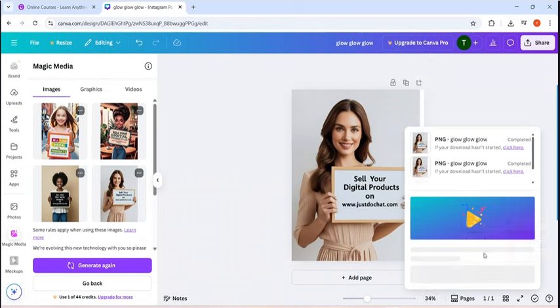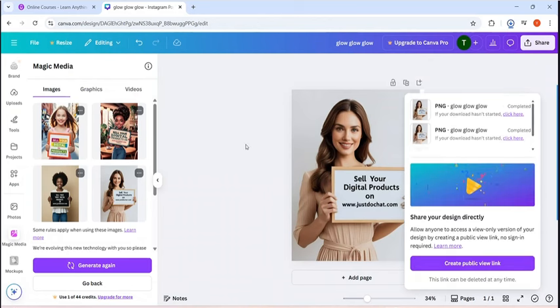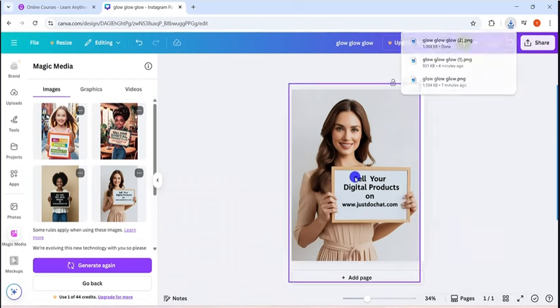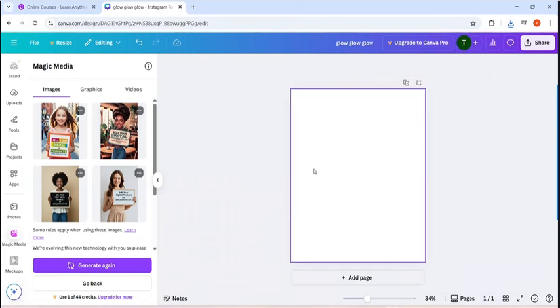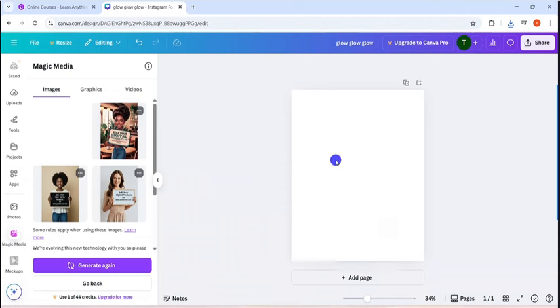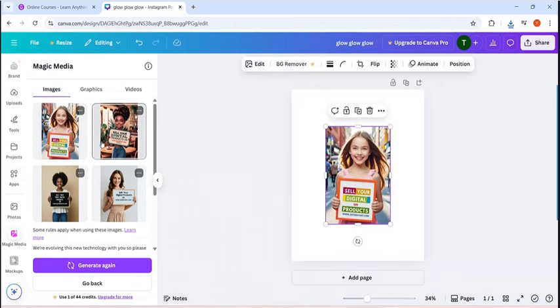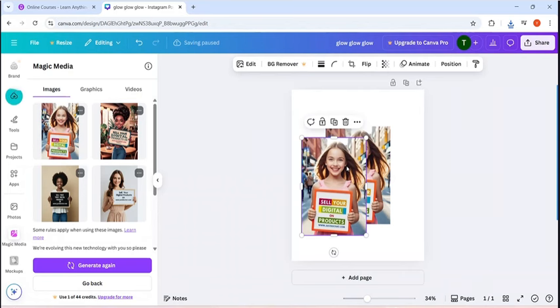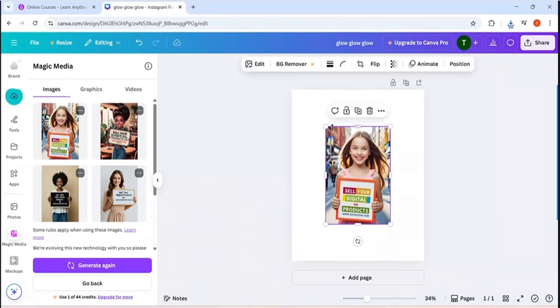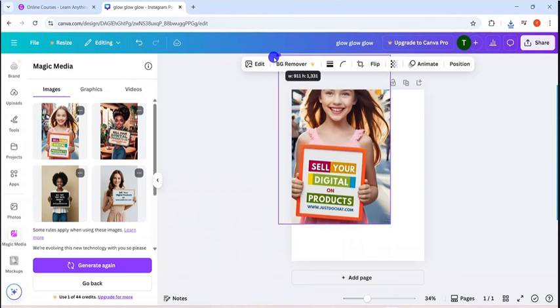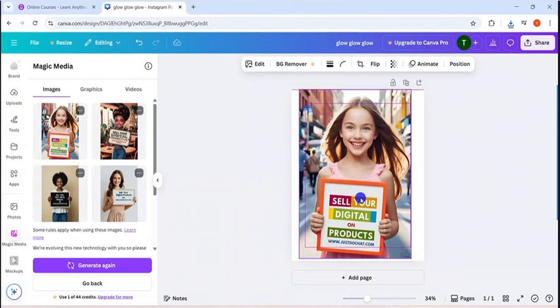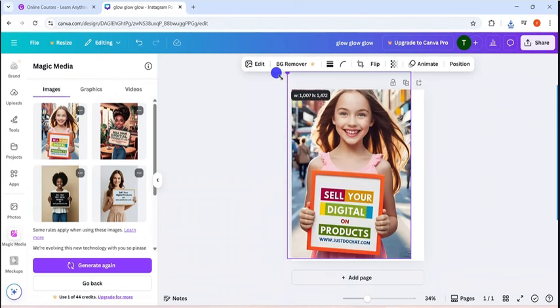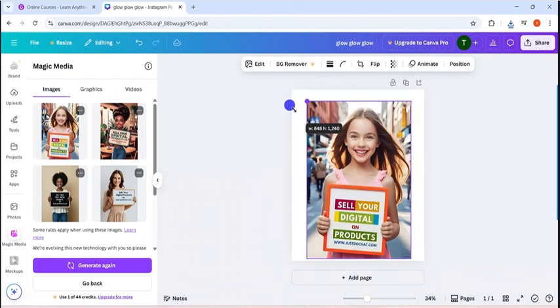So you can also download like this, and I'm removing this, and I also want this, and so it has created very beautiful images in few seconds for me.